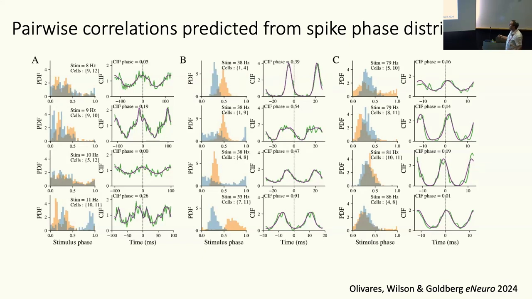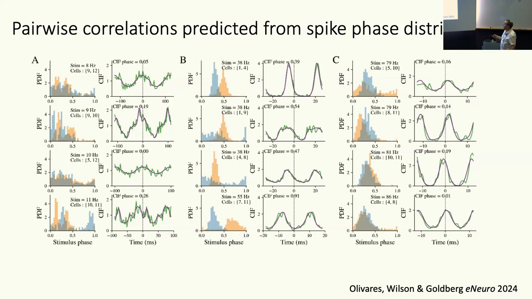We can calculate in green its cross intensity function. Just take all the spikes in that experiment and calculate, as Perkel taught us, the cross intensity, and that's the green line. But then the flip way to think about it is to say, wait a minute, these are all somehow firing in a specific phase, and we know that the heterogeneity of neurons causes them to fire each at different phases of the input, right? Because the heterogeneity and the phase response curves makes them fire differently.